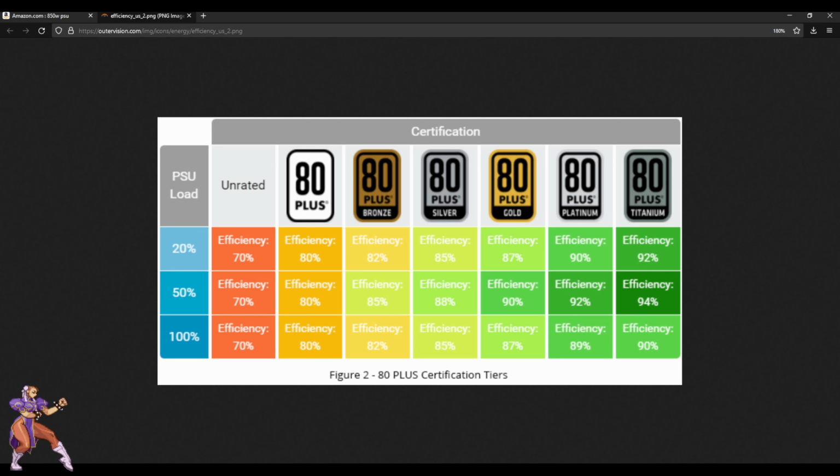Now what this means is, under this much load, X% of the power supply's wattage is being put towards powering the machine, like we just went over. If it seems like I'm having trouble talking or I'm breathing a lot, that's because that's the case. So basically what this means in English is, if you have an 80 plus bronze, right, then let's say you're using 100% of the wattage. That means 18% of the power that it's drawing, that you're paying for on your monthly bill, is not being put towards powering the machine, and is instead being pumped out into the room as heat. Okay, you don't want that.